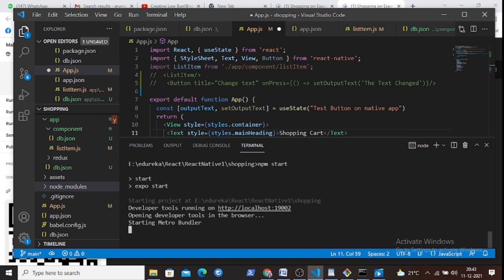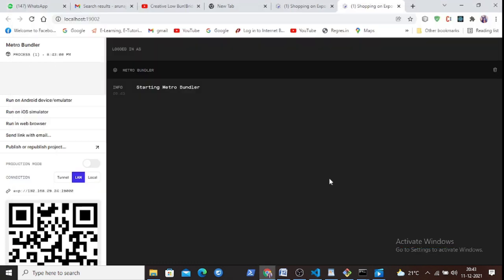As soon as this React Native application is deployed, we can see on the browser this is your Metro Bundler console. In this console, you are able to see options like run on Android device emulator. If you download an Android device emulator on your system, you can open the emulator and deploy the application. It also supports the iOS simulator.